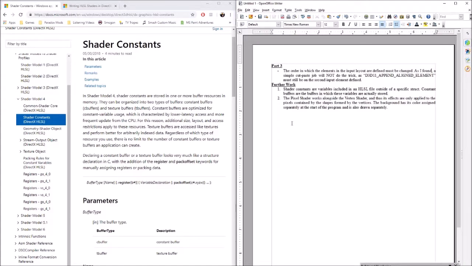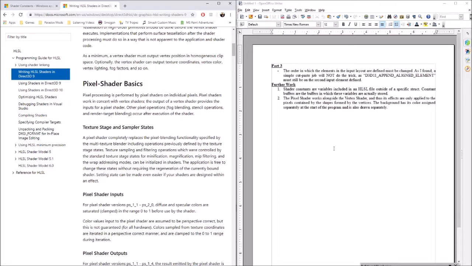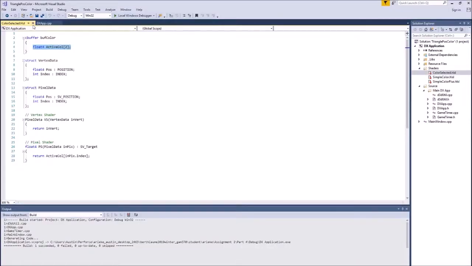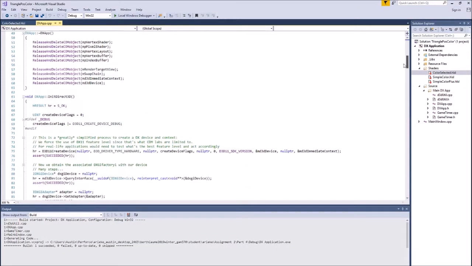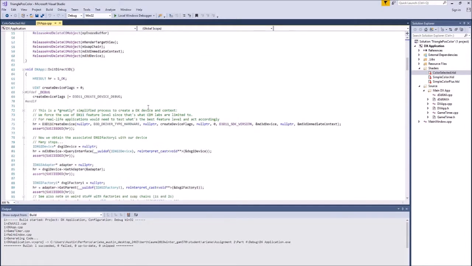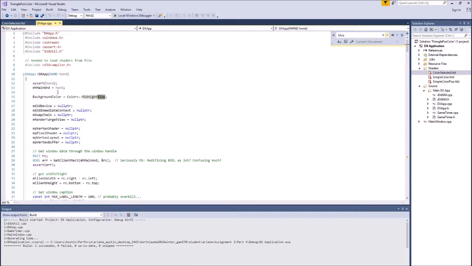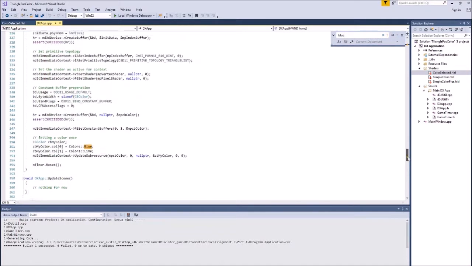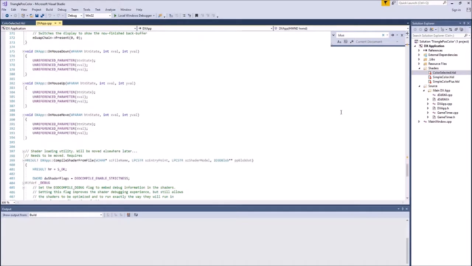Now for part 2, yeah, the pixel shader stuff. So the reason that wasn't working was because the pixel shader works alongside the vertex shader, and it only works on the pixels that are enclosed within the vertices. So all of the other background pixels, they get their own color set up here somewhere. Yeah, here it is, right at the very top. And then they are drawn entirely separately, and they're not affected by the pixel shader. So as a result, the pixel shader stuff in your code only affects the triangle itself and not the actual background.